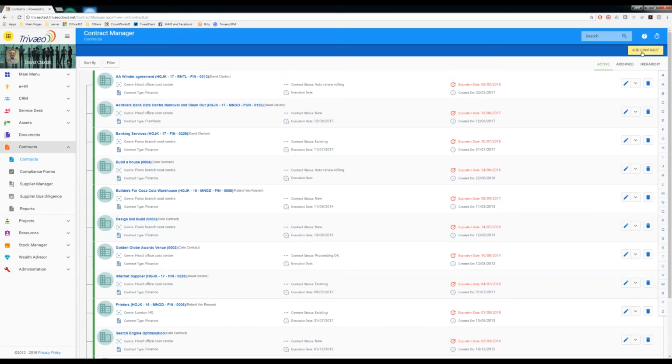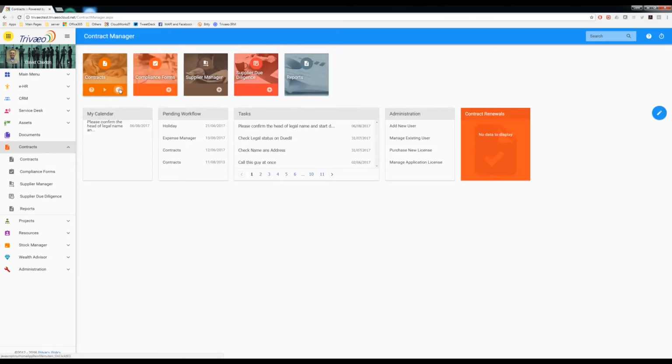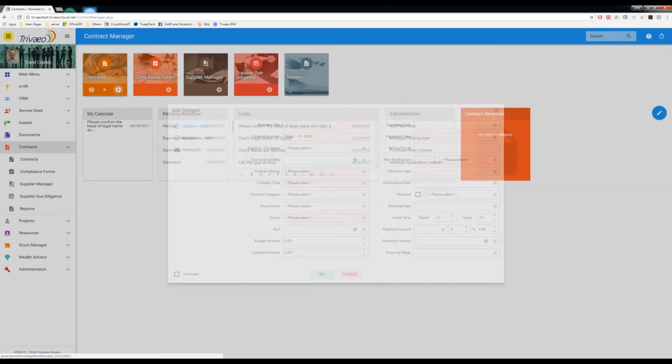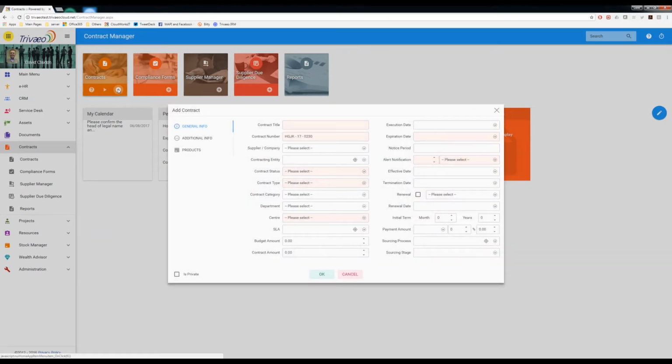To add a contract, you can do so here at the top right of the main contract manager window, or if you click the little plus sign here at the bottom of the contracts application, it will achieve the same aim. So when you first add a contract, whilst on the desk in front of you will be a stack of paperwork or a draft of a contract that you're working on with a supplier, the contracts application first of all needs you to provide the basic outline information where you will later upload a copy of that contract and store it against this high-level information.